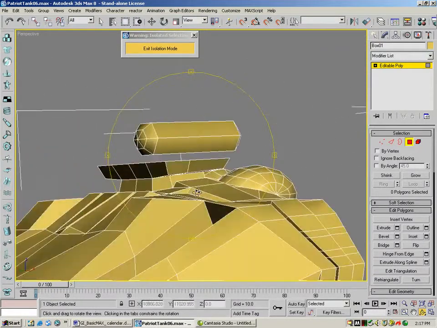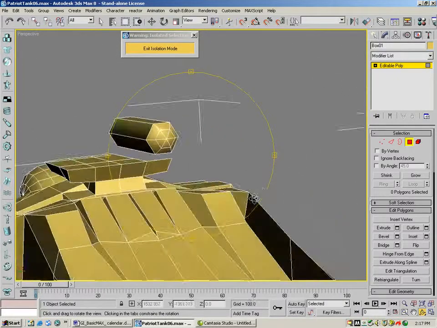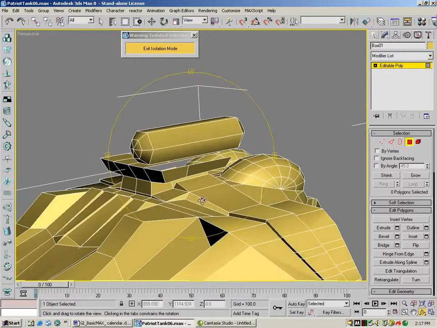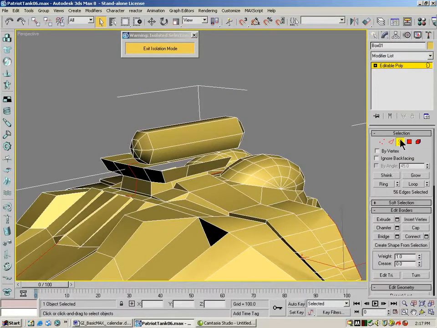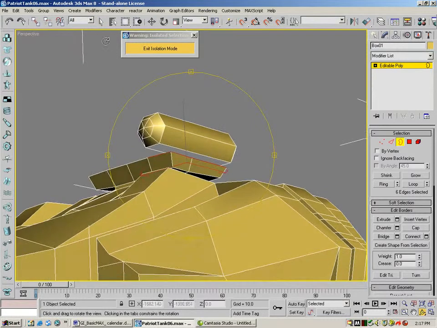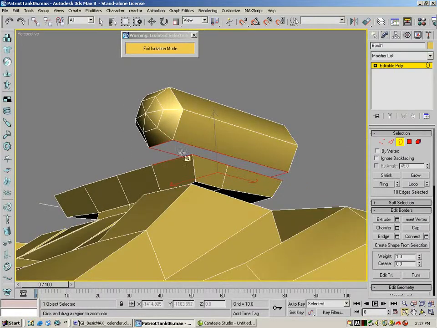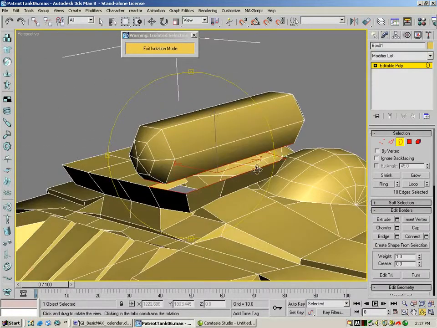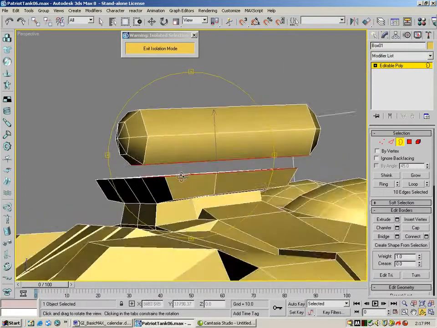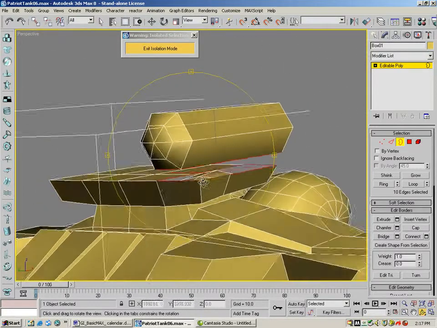Okay, so both of those are deleted. You can see the holes there as I rotate this around. Alright, now I'm going to go to border. We haven't used border before. When I click on border, what it's going to do is select the whole opening. A border is an open edge. And you can see that it selected the whole border. Let me zoom in a little bit here, and you can see that it selected that whole edge there, and then I held down Control and selected this one. So two borders are selected.